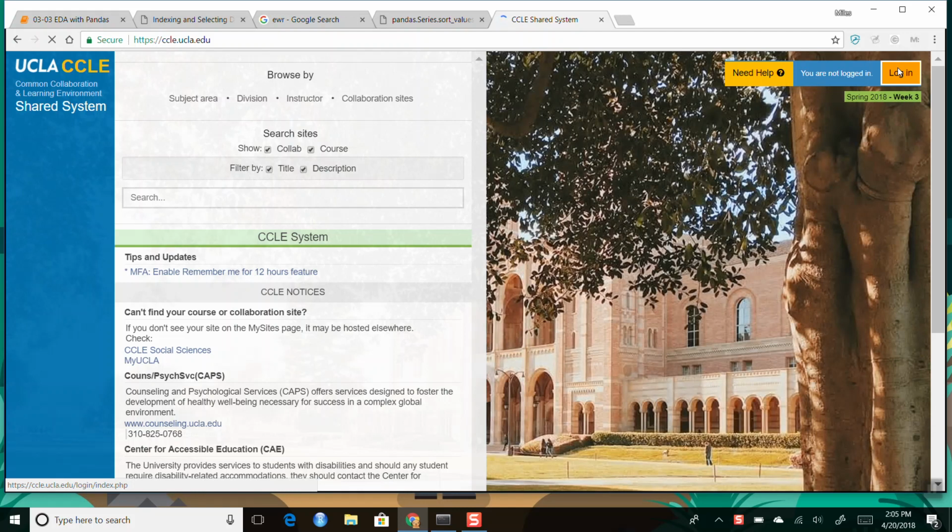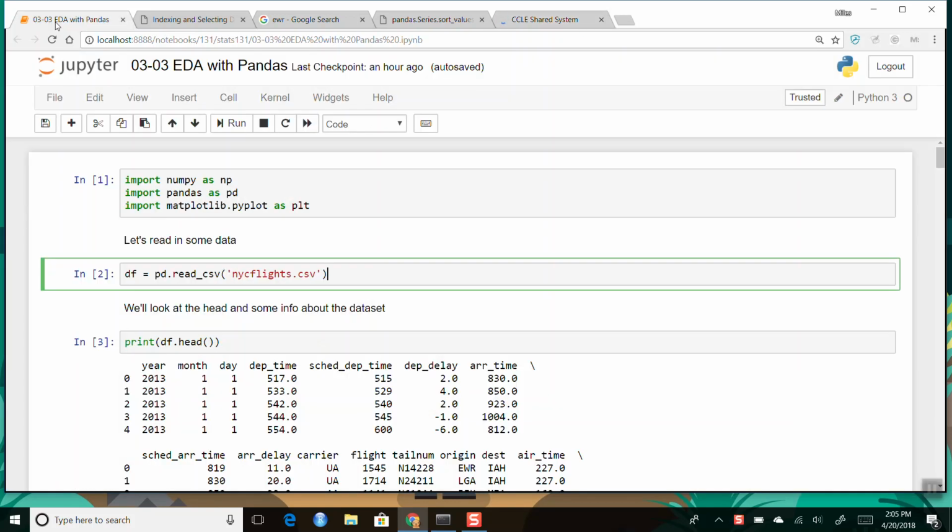Okay, well, anyway, while this is loading up, my encouragement to really get a handle on this is just to play and practice and see what you can accomplish. I don't know how much exploratory data analysis you've done in R itself, but whatever you've done in R, see if you can do the same in Python.